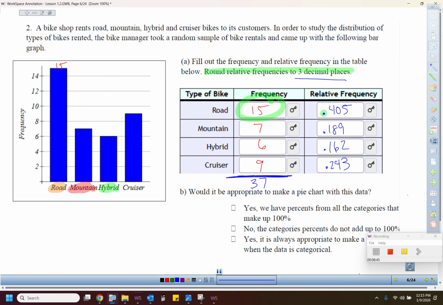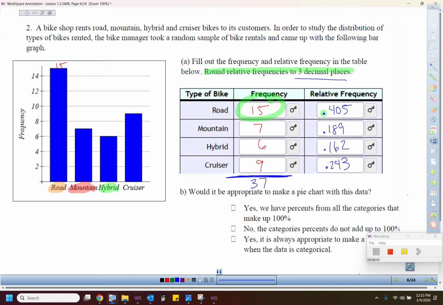Are you cool with how I got those numbers? Again, if you have the applets open and you wanted to punch all that in and let it do the calculations for you, it'll do that, right? Either which way. Down here, sorry the little check boxes didn't show up on your printout, but I have them up here and then they didn't print off. It says, would it be appropriate to make a pie chart with this data? Well, I didn't tell you when it is appropriate. You have to have 100% of the data to make a pie chart. Like the entire circle graph adds up to 100.